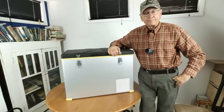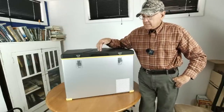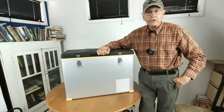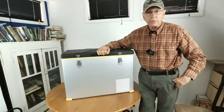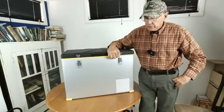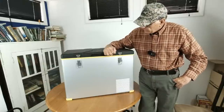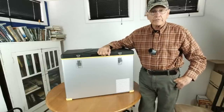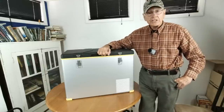So there you have it. Anyways, I like this. And I think we're going to put it into regular use for a while and see how it works out. But build-wise, it's high quality. Everything is very well done on it. Should give you years worth of use. And the price is reasonable.